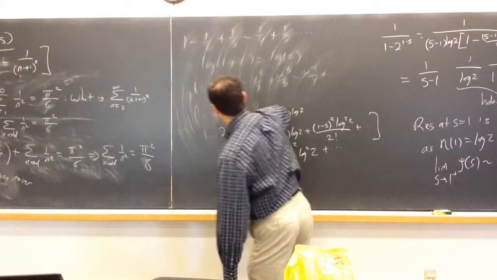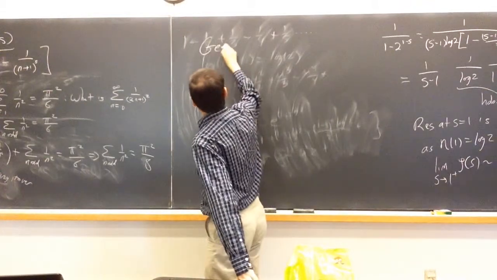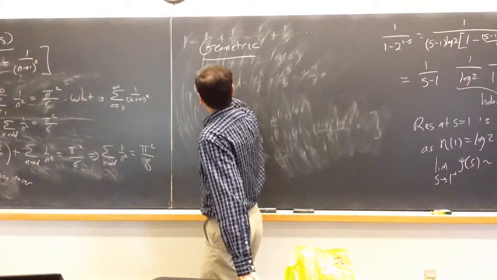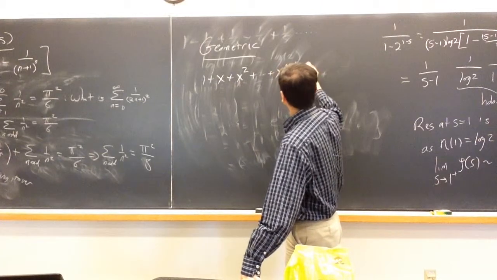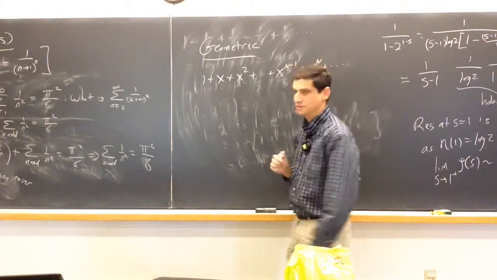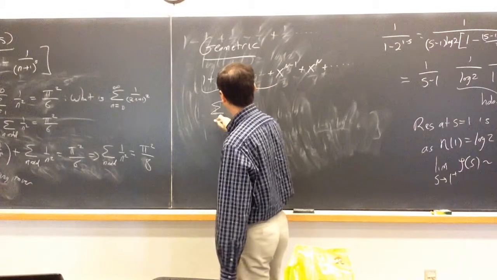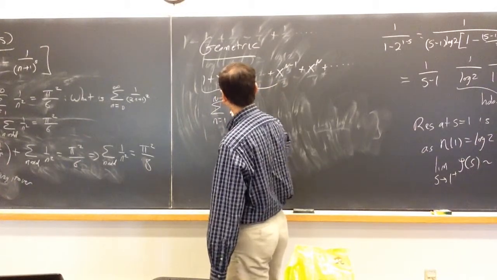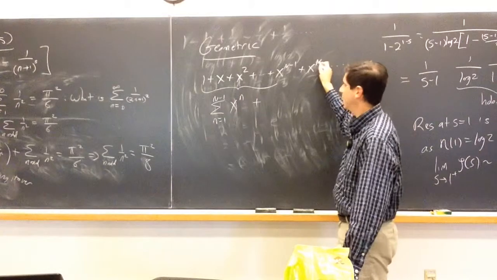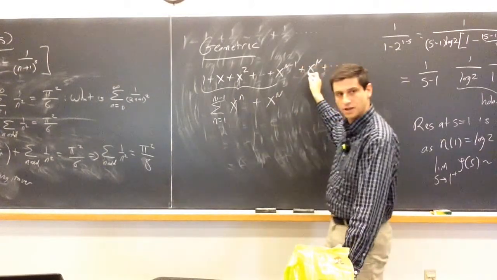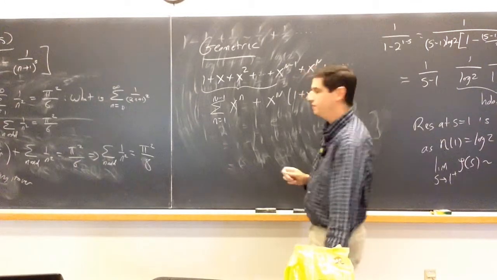What is our favorite sum to sum? Geometric. So we have 1 plus x plus x squared, up to x to the n minus 1 plus x to the n, and so on. So we have an infinite sum like this. If we look at just the first terms, this would be the sum n goes from 1 to n minus 1 of x to the n, plus, now over here for all of these terms, I can pull out an x to the n. And now from this point onward, I have 1 plus x plus x squared, and I have an infinite sum.